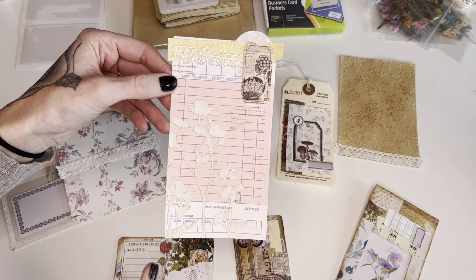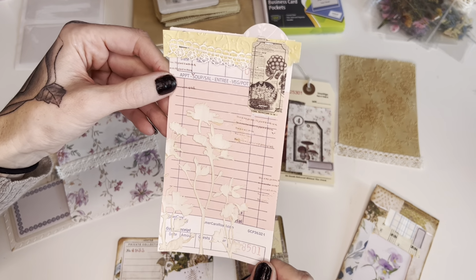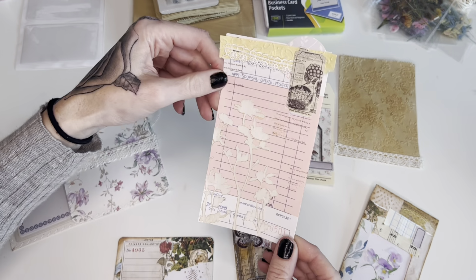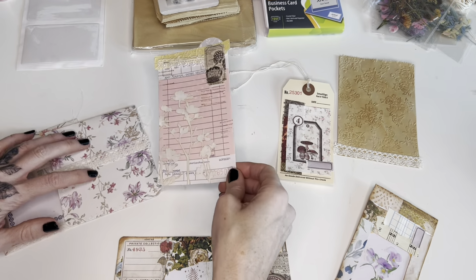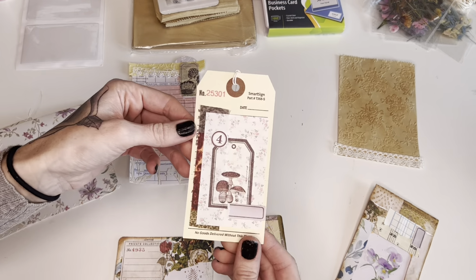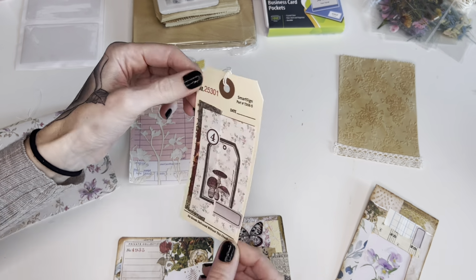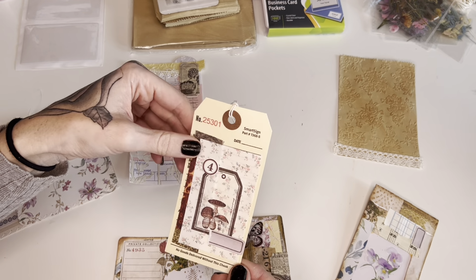But this one I actually put a little modeling paste, and I did a little bit of stamping in the background, so that was super fun. And you could still use the back for journaling, or add a photo, put this in your journal, something like that. So there's the guest checks. This is kind of what I like to do with these types of tags sometimes. Again, it's all basically collaging, honestly, but you always have the back for journaling, or you can add different things to this.